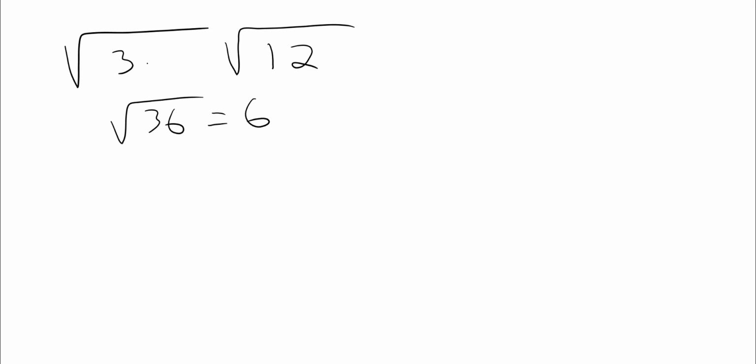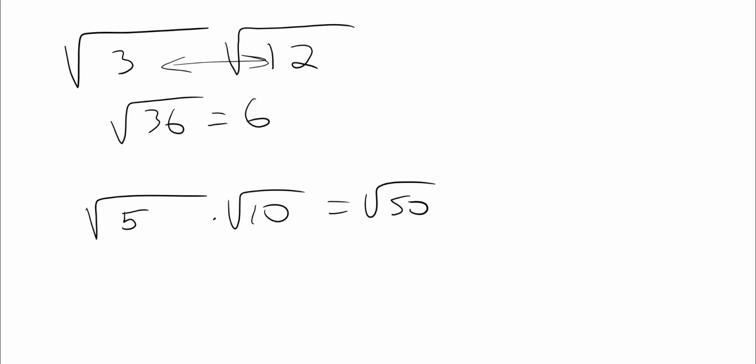But sometimes multiplying these together is not always a smart thing to do. And the only reason I say that, guys, is because sometimes you got to pull it apart. Like, well, in fact, most of the time you have to pull it apart. You got to break it up. Well, why would you multiply it together just to have to divide it out later? So let me give you a better example here. If I said the square root of 5 times the square root of 10, why would you say square root of 50 and then start dividing it out?